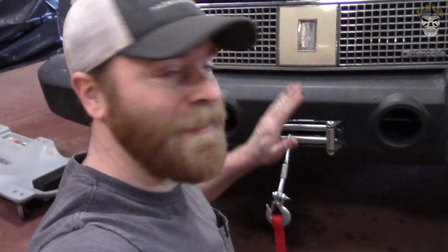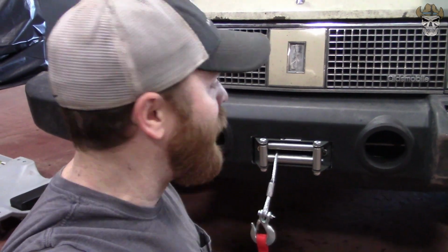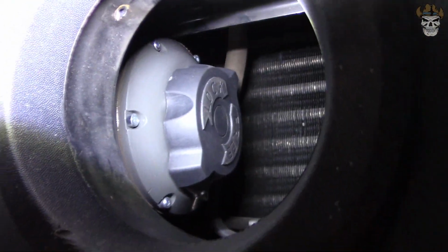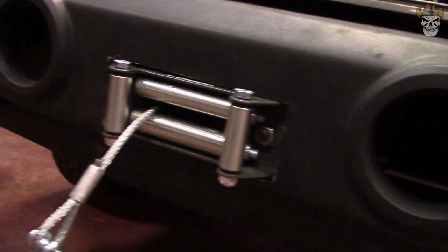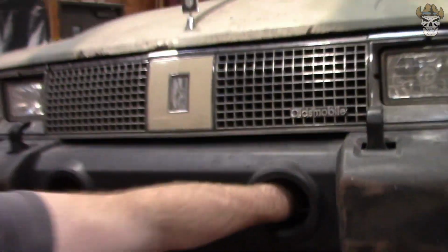All right, rednecks, we got the winch all mounted in here, and I tell you what, it's pretty tight up against the front of the body. I can't fit these fog lights in, which is kind of a blessing in disguise, because my hand fits inside here, and right on the inside, let me grab my flashlight here, that right there is how you click it from lock to free, so you can spool the wire in and out. So that's kind of convenient that I can just reach right on in there and change that. So that's kind of the cool feature.